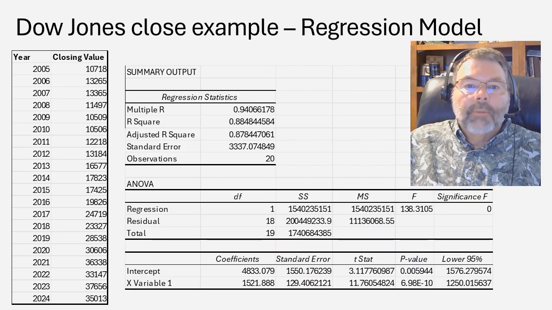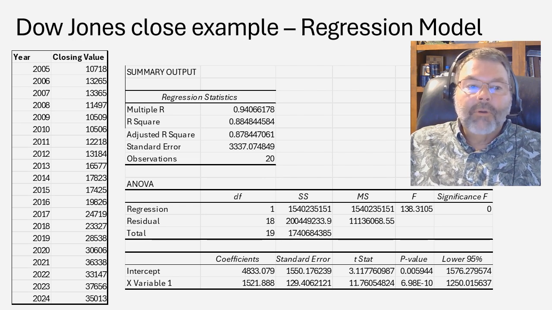All right, so I've run those numbers in Excel, running the regression. And remember, when you do regression, you have both dependent and independent variables. In this case, the dependent variable is the close. We only have one independent variable, and that is time, in this case, years. So we've run through the regression. We have an intercept, and we have the slope for the x variable. And so using the intercept and the slope, we can then go ahead and compute a forecast. So in the next slide, I'm going to show you how we actually forecast using this regression model, and we'll see how accurate it is.